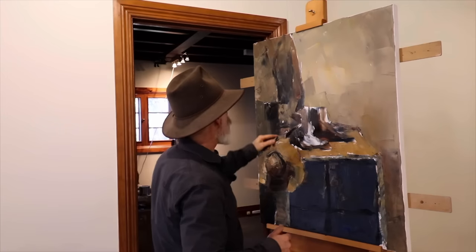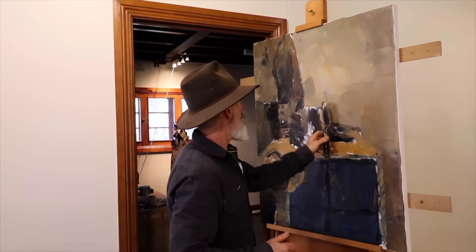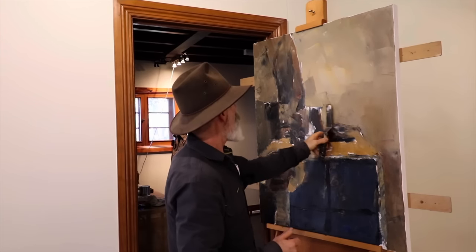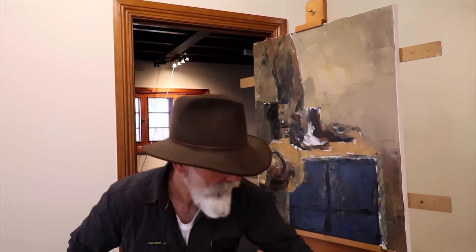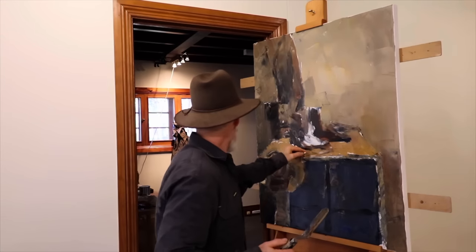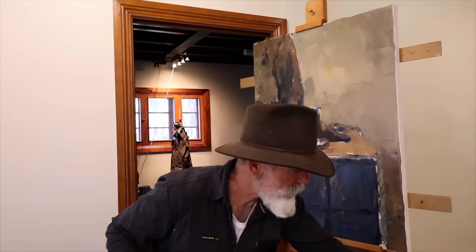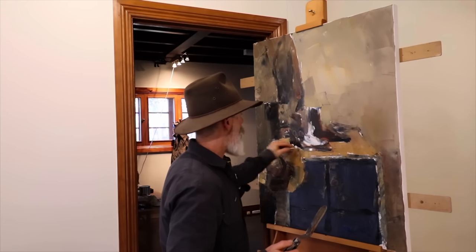Pick out those edges of those boots a bit more. It's probably going to come into there. Right, because I'm thinking the edge of that boot's a bit shorter. We'll take that off to there. That one's there. Ultramarine blue and black again. Establish that shadow.